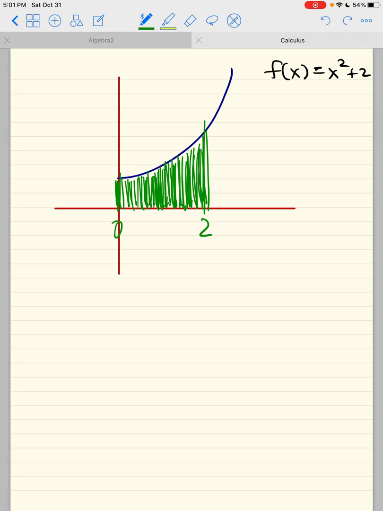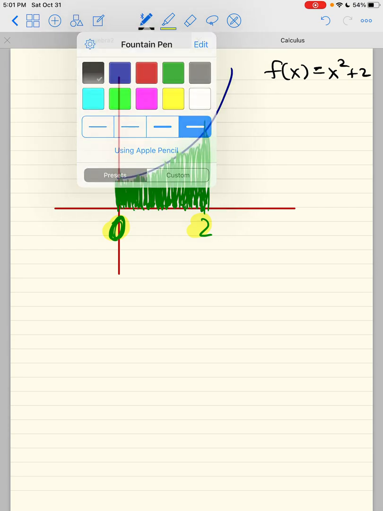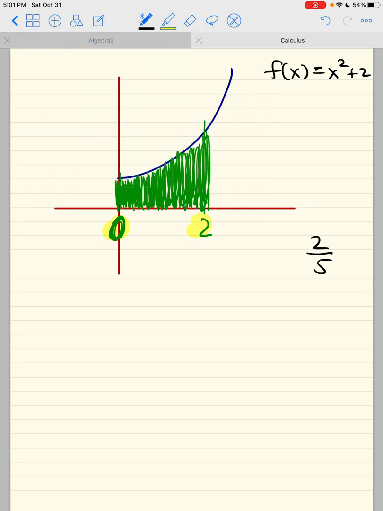Okay, so I need to go back here. This is fine. I'll keep this. So this is what I'm looking for. I'm going to build 5 rectangles. So the first thing is, how do we split up the rectangles? Well, you find the distance from here to here. So that's 2. And then you divide it by how many rectangles you want. Since you want 5, you're going to divide this by 5. So from 0 to 2 is 2, and then divided by 5. So basically it's b minus a over n.